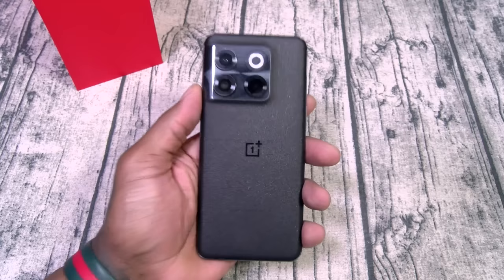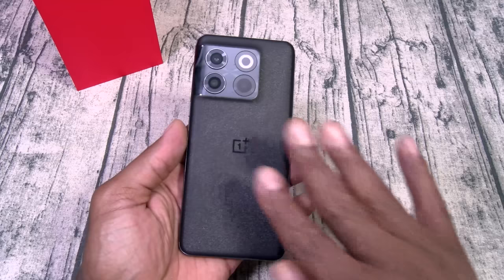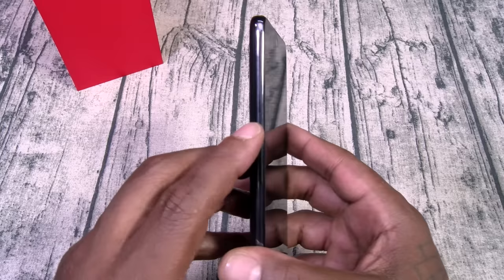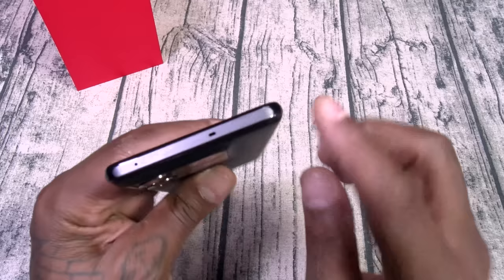And like I said earlier, it's actually heavier than the 10 Pro. So it does have a nice quality feel to it. And I love this new finish on the back. No fingerprints. The finish on the back actually looks better than the finish on the 10 Pro. Minimum branding, triple camera setup. Volume up and down on one side. Power button on the other side, nice and low, easy access to it. On the top, there should have been an IR blaster right there. That could have been a nice IR blaster. But you got a mic, speaker grill, USB Type-C, and there's your SIM tray.